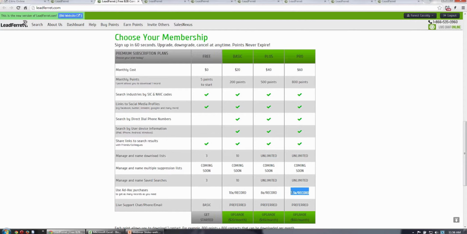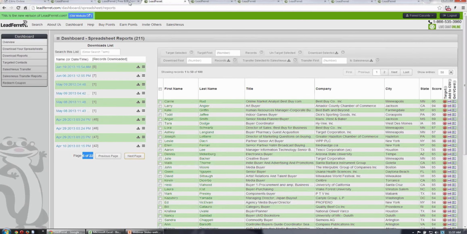We have a lot of people who will sign up for a $60 a month subscription, but then they want to purchase thousands of dollars worth of additional data. So you can do that at a lower cost per record if you have a larger subscription. There are a lot of features like the direct dials, the download first 500 or so records, or target first 500 records. Those are features that are all available to our premium users, and we will be adding more features that will be specifically available to our premium users.